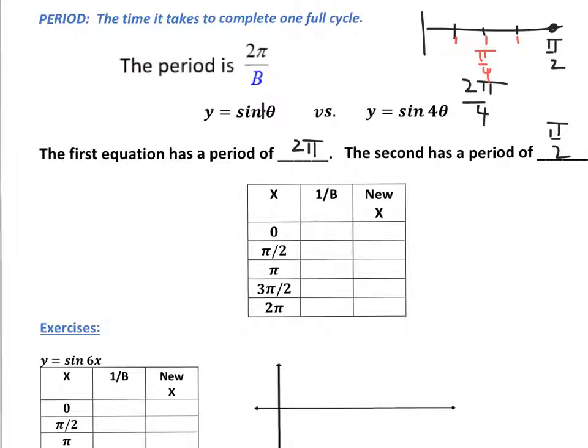Okay, well, what if we took our pi over 4 and divided that by 2 again? What's pi over 4 divided by 2? That's a trick question. Just kidding. It's pi over 8, because all you're doing is doubling the denominator. So think about it this way. Now that we know the very first one is pi over 8, well, 2 pi over 8 is pi over 4. 3 pi over 8 would be the next one. And then 4 pi divided by 8 would be pi over 2, okay?